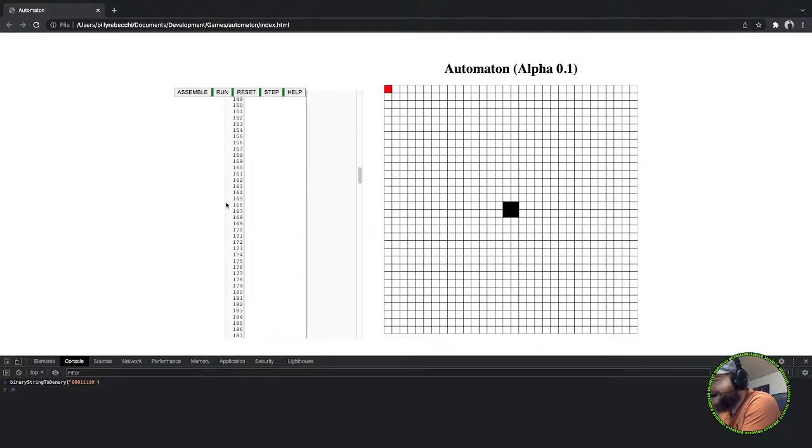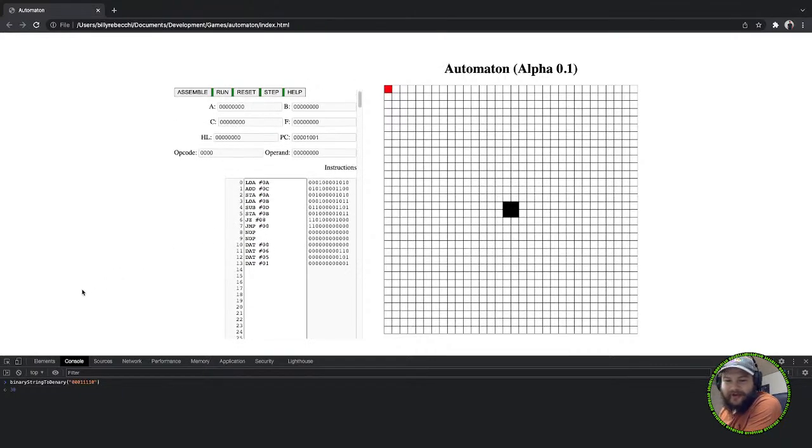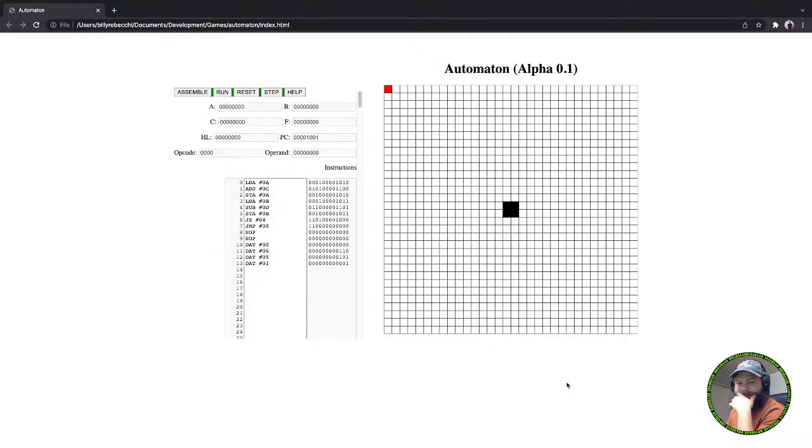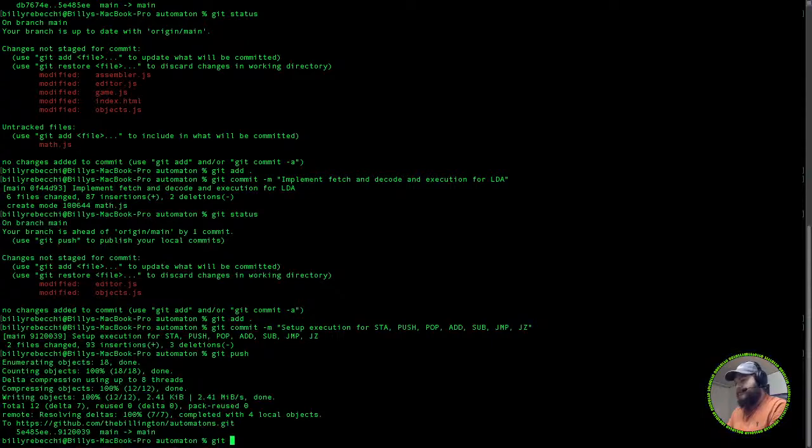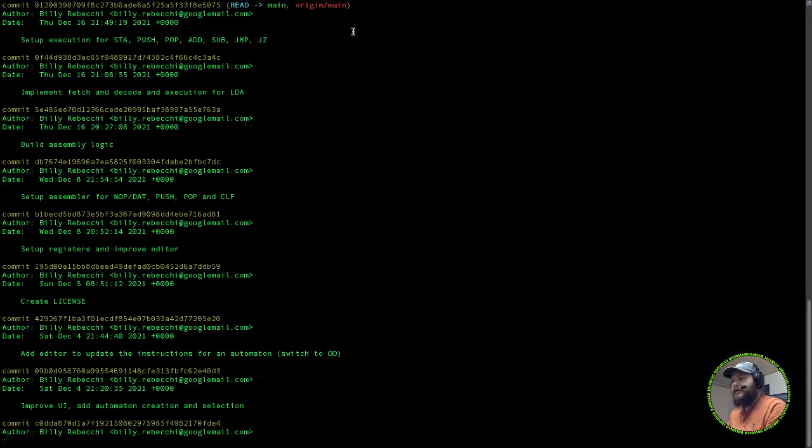It works. We actually have a working assembler. I am kind of listening. Luke says, I've got the chat open to moderate, but I'm playing some Pi games, so I haven't been following along. Sorry. No worries, Luke. Thanks for moderating. I appreciate it. Yeah, so we've got a working assembler.